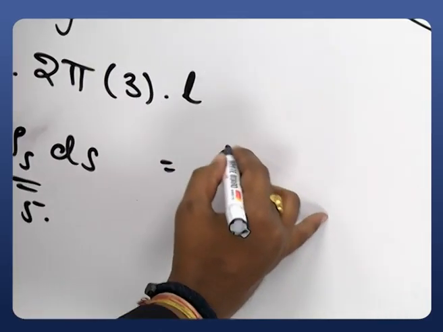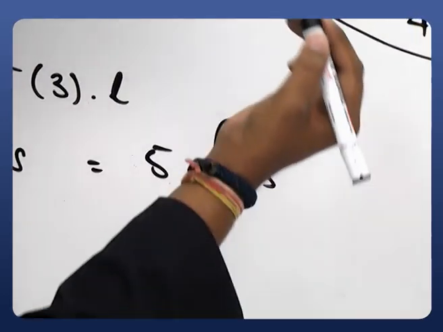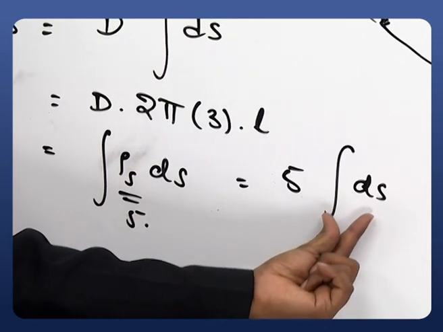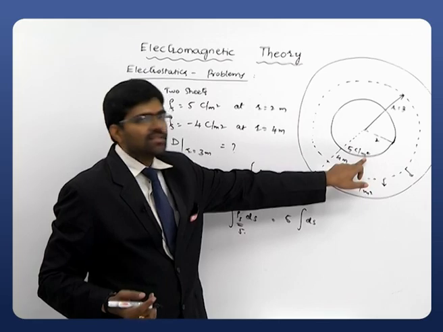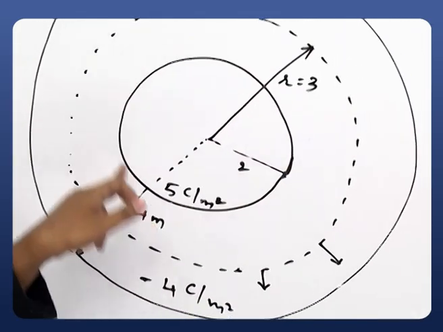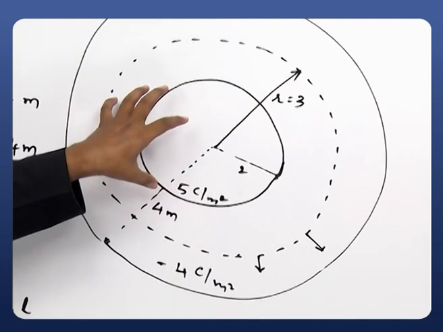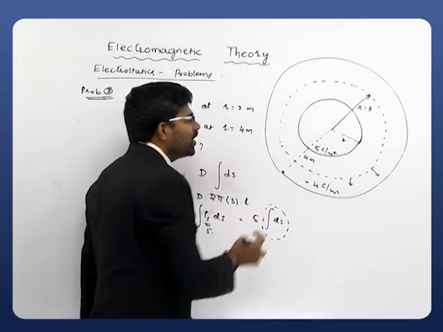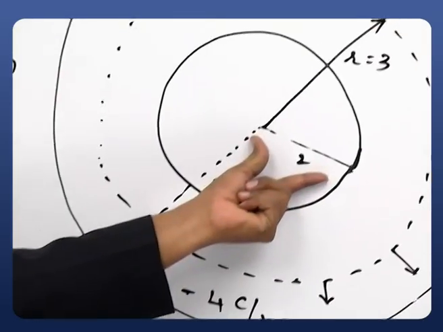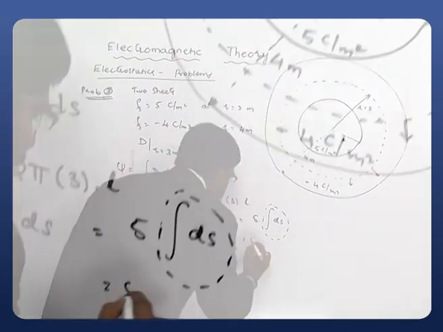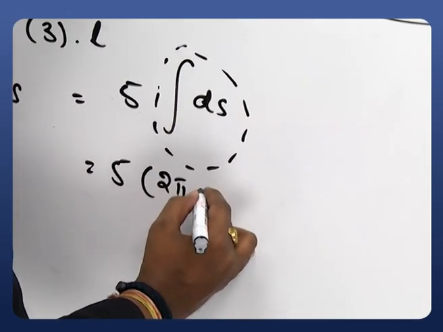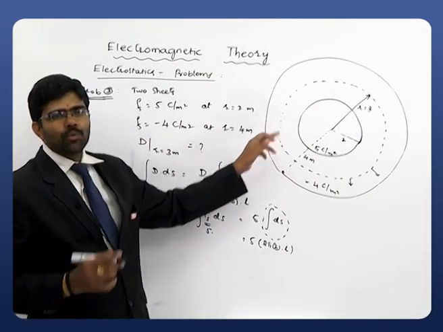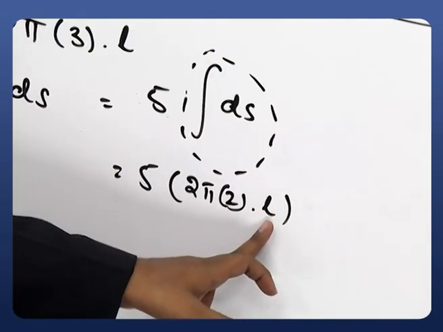Then what we can write is 5 integral dS. Now what is this dS? This is the differential surface which is integrated to obtain the total surface of charge, right? So clearly we need the area of this particular charge, that is nothing but the cylindrical surface. So what is the surface area of this cylindrical surface up to this particular point? The radius is only 2. Since the radius is 2, this surface can be written as 2 pi, radius 2, and we don't know the length, so we assume the length of the inner cylinder and the Gaussian surface are both the same. That's why I will consider this one as L.